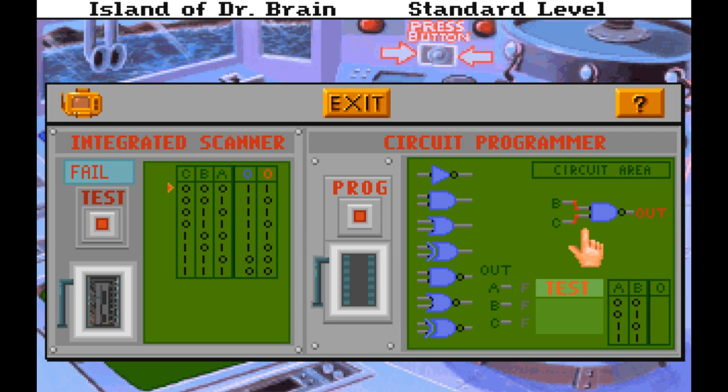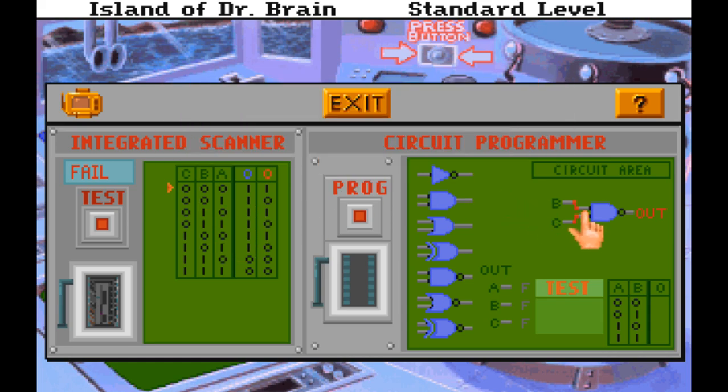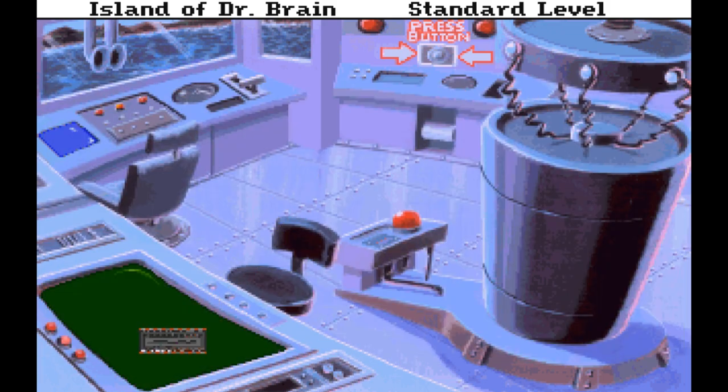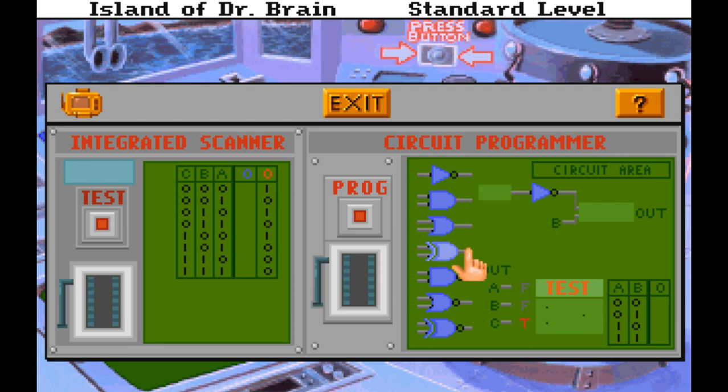Okay. Let's think about this for a second. Let's think about this for many seconds. All right, let's assume that one of them doesn't matter, and that's your theory, which is true. So A has to have an inverter put on it. Okay, but that's not true because of the second to last. All right. So let's pretend that B doesn't matter. Yes, B doesn't matter, I think. I suspect that B is the one that doesn't matter.